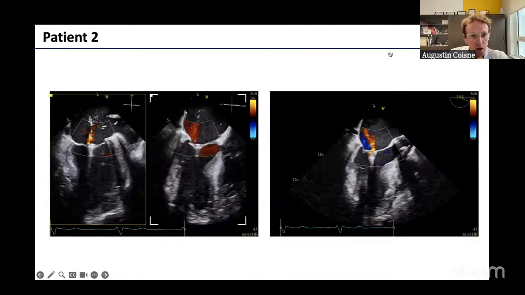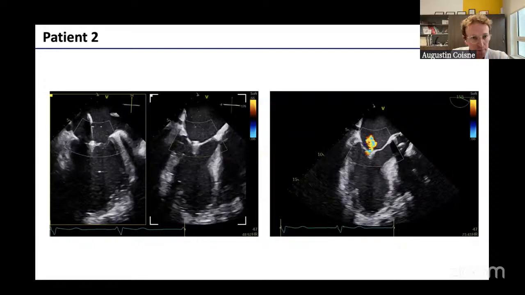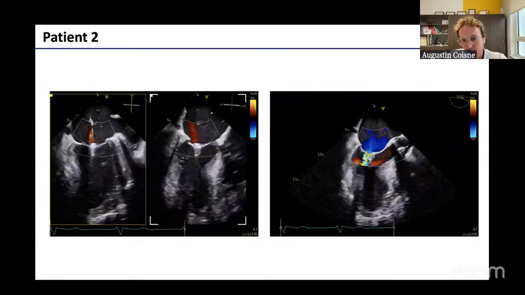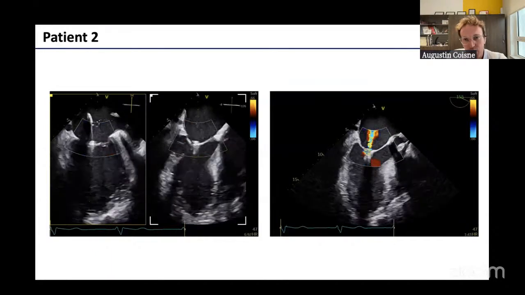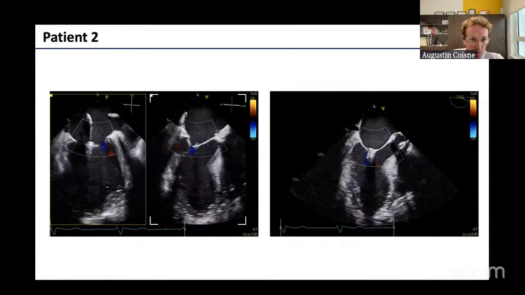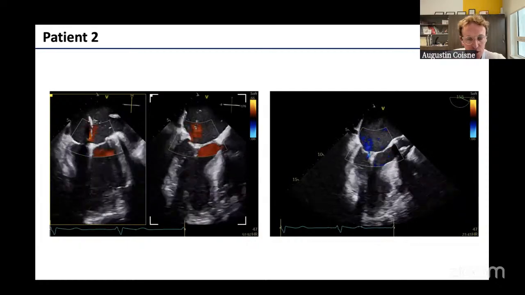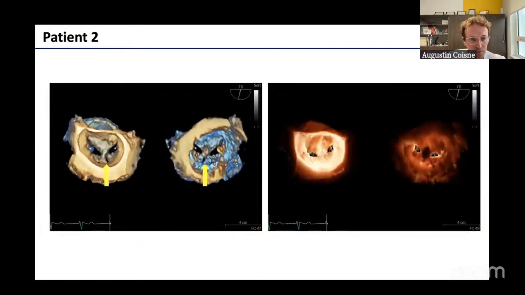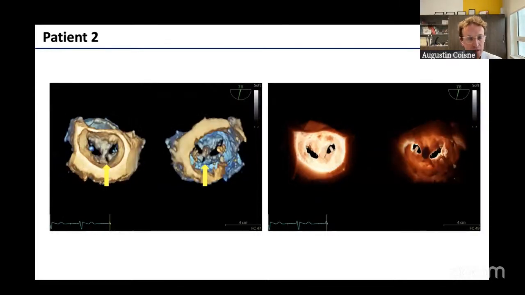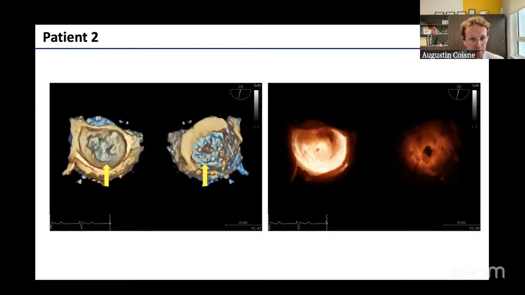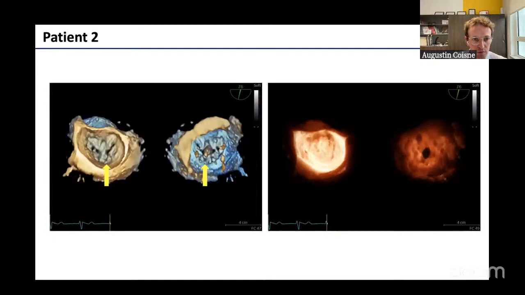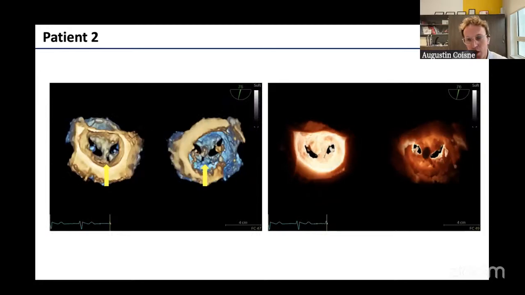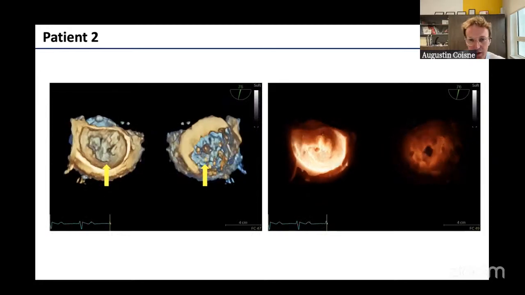And we were pretty happy with the grasping in the beginning, as you can see on the left. But when we released the clip, I think we had, let's say, between 1+ and 2+ residual MR, because we had less tension on the clip, less tension on the valve. And indeed, if you look at this analysis from the left atrium and also from the left ventricle, we were very close to the cleft-like indentation, but we were not able to close this indentation completely.